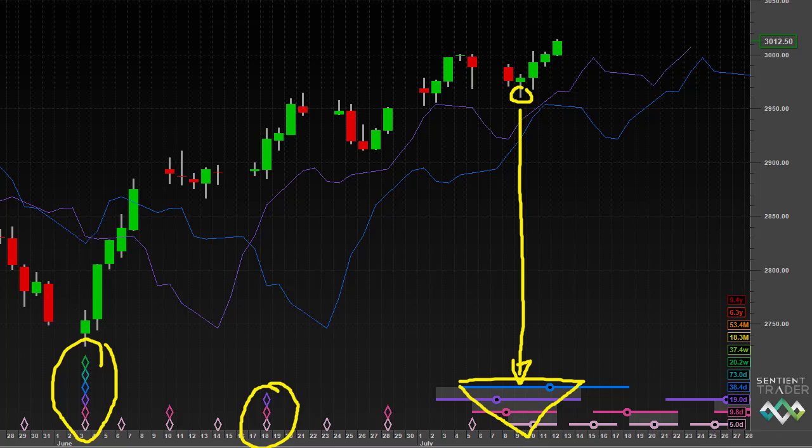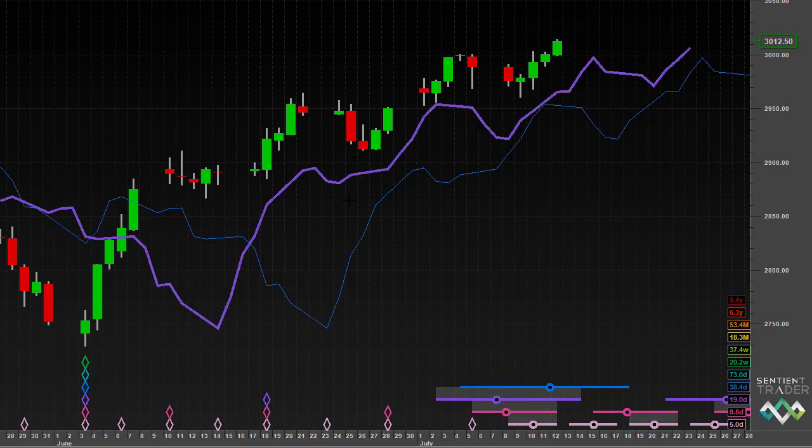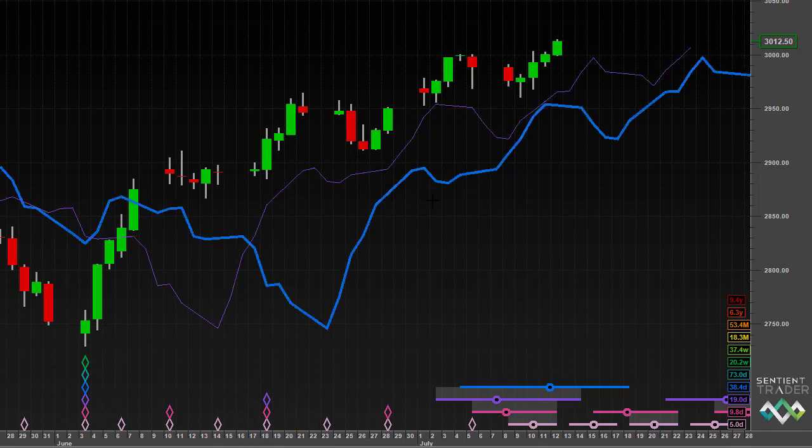So we were expecting a 40-day cycle trough to form, and indeed a trough did form on Tuesday, and it's a very likely candidate. So let's speak for a moment about that trough, because it didn't come down very low. And of course, it is still possible that that 40-day cycle trough lies ahead of us. But let's discuss it for the moment as if we are accepting that this is the 40-day cycle trough.